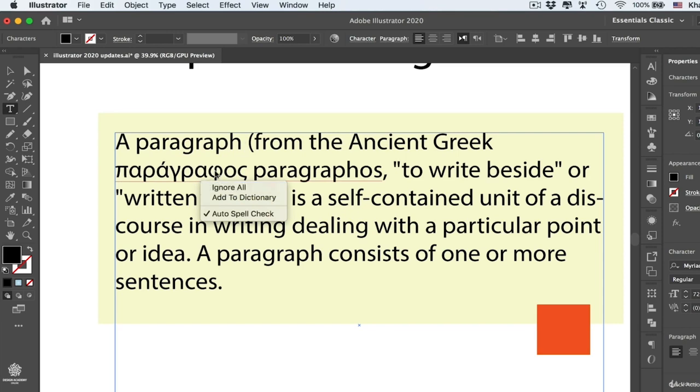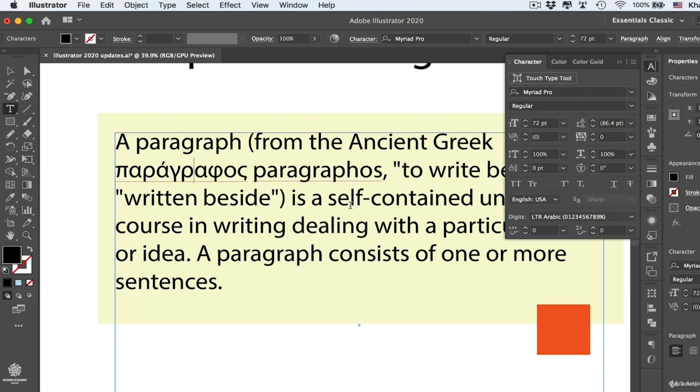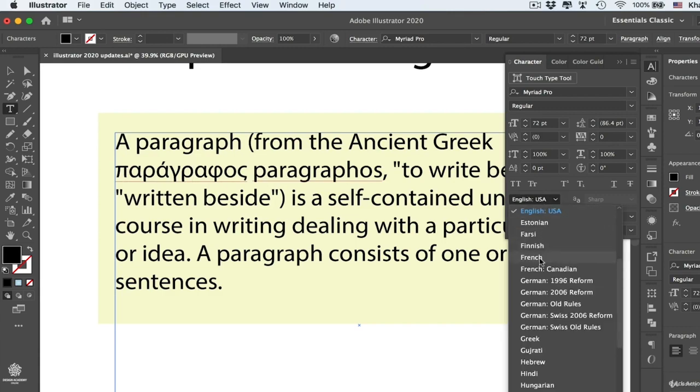And here's a quick tip for you guys: make sure that you have your language for your type in English if you are correcting that one in English. So let me quickly show you guys what I mean by that. Opening our character panel, here we have our type selected. Make sure that you have your language in here, as if you have a different language selected in here, maybe French for instance, and still you have English in your paragraph, Illustrator will think it's French and it will highlight all your words in your paragraph, even if they are in English. So make sure you are always selecting the correct language for your type.